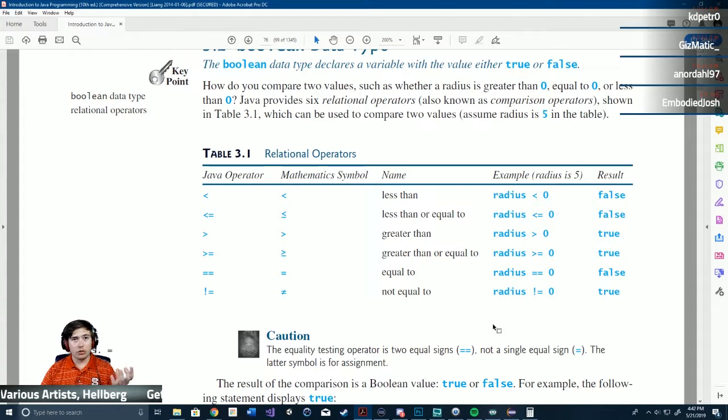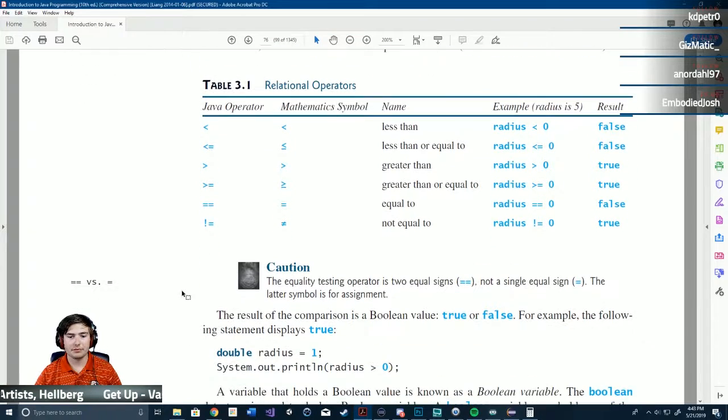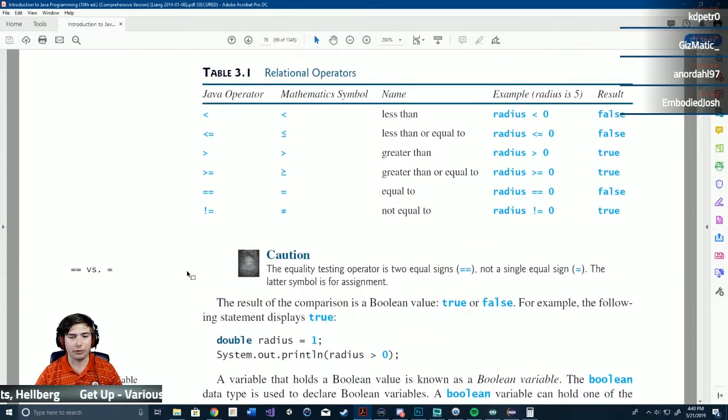If you have a 2 over here and a 3 over here, this value will get set to the 2 if you use a single equal sign. Be very careful of that. But it all has to do with true or false.